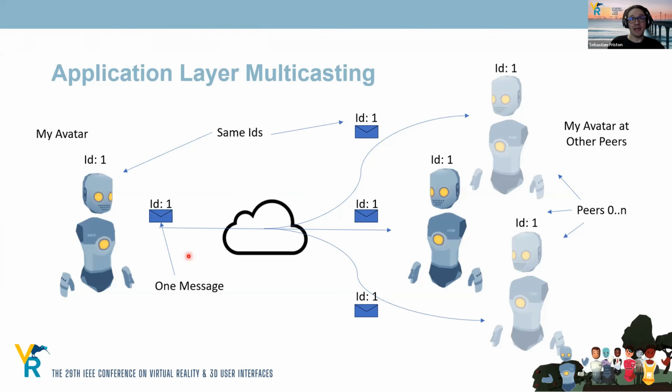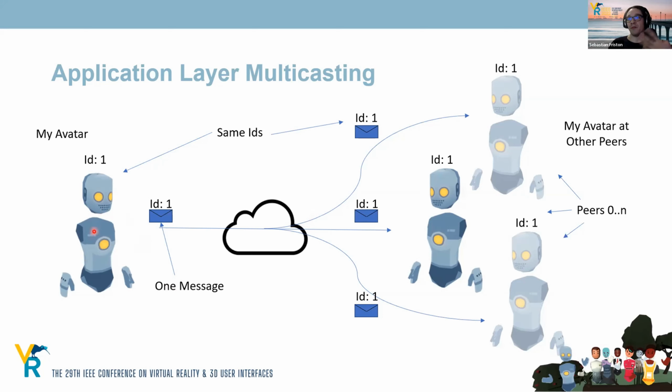That is, the messaging layer implements application layer multicasting. So say, for example, I was a peer and I had an avatar. I would, via some mechanism, advertise the fact to the other peers in the peer group that I had a certain prefab describing my avatar, and the instance of that prefab has the ID 1. So when other peers join, they would see this advertisement, they would create a representation of me on their side and give it the same ID.